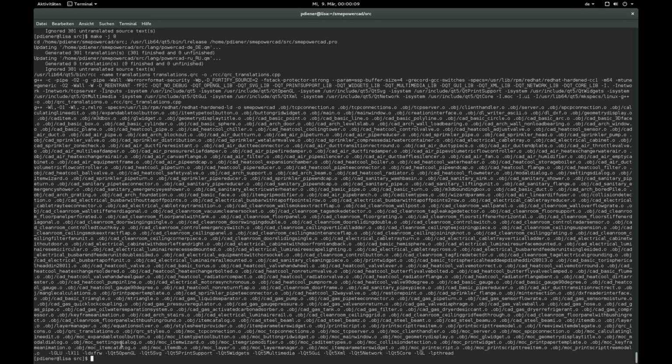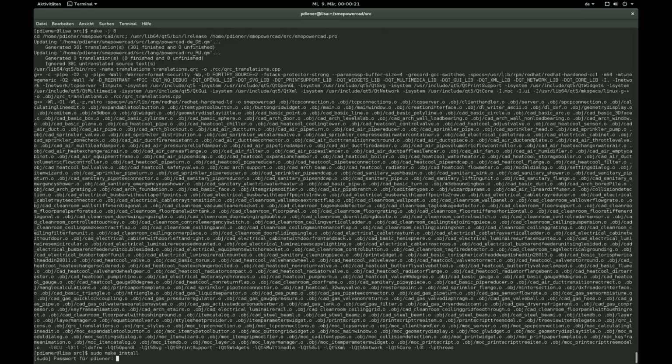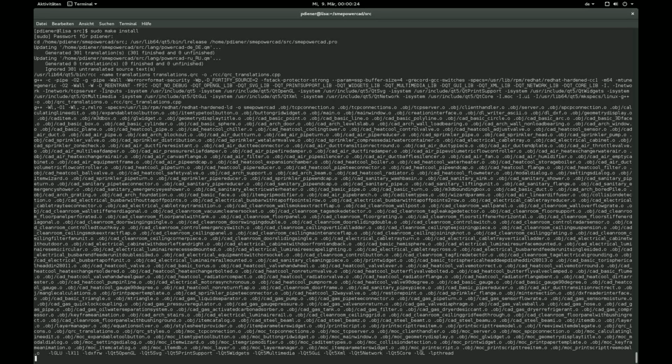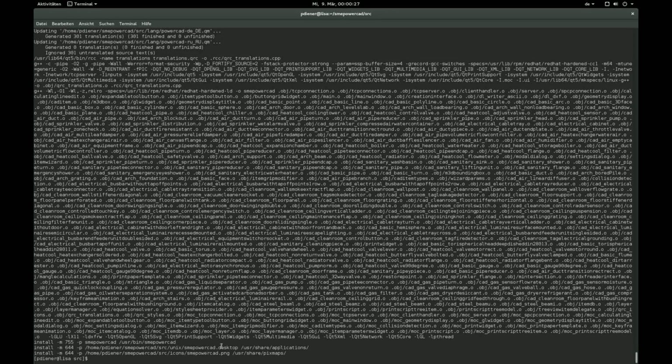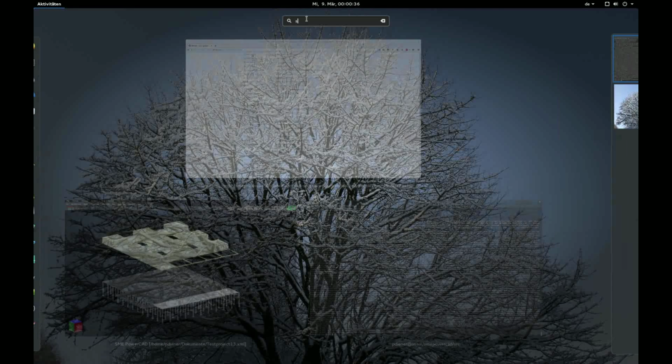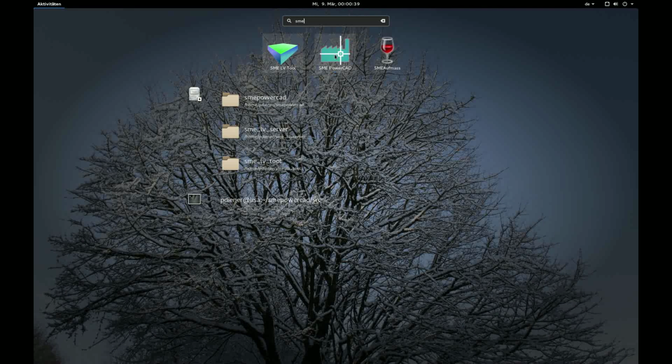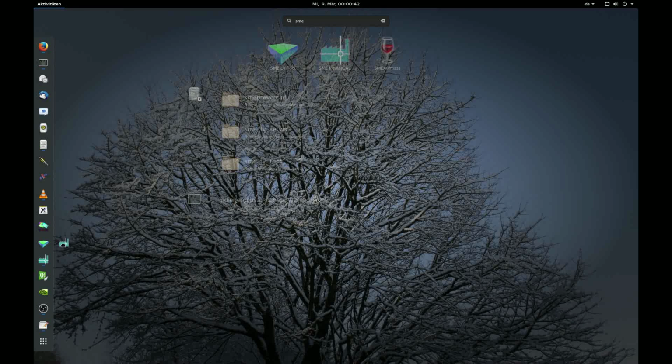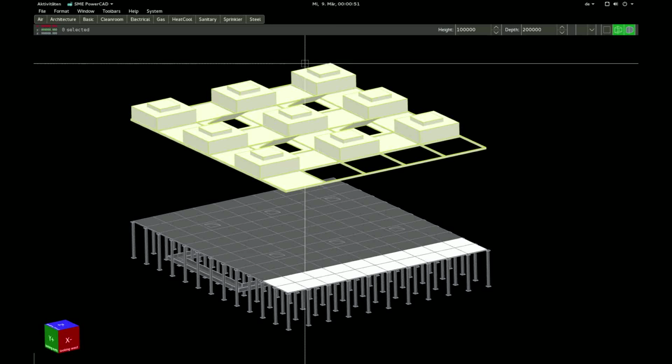If you like to install this on your computer so that you can use it from the application menu up there, just type sudo make install. Enter your password. And now it is installed in the binary directory of your system. Now if you search for that, we have a little icon here, and we can place this icon into the favorites toolbar. It's already there on my PC. If you click this, you see the latest version of the software.